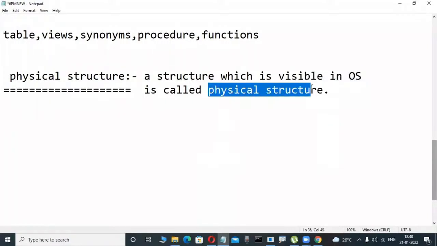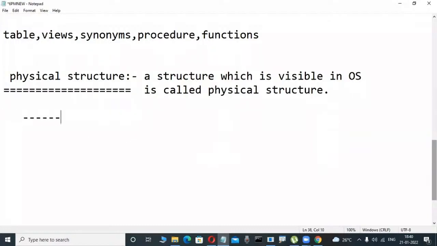But the physical structure, I'm not working in it, you're not working in it. Some different type of persons are working in it: the DBA, the database administrator. In a project, some other type of persons are there in a database.